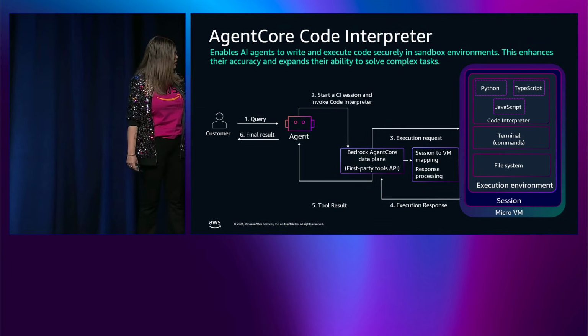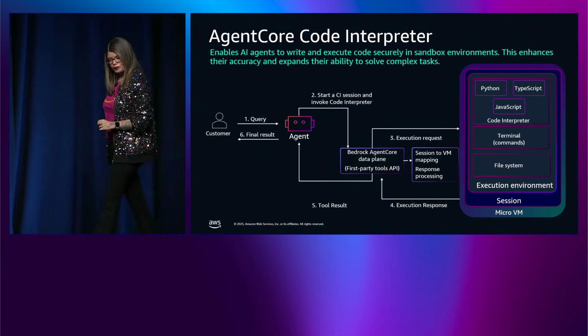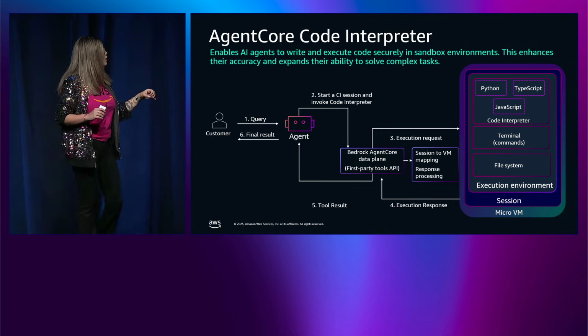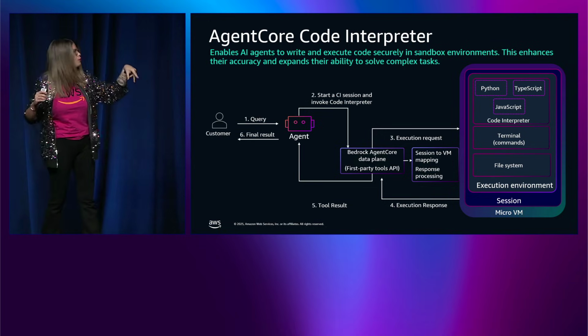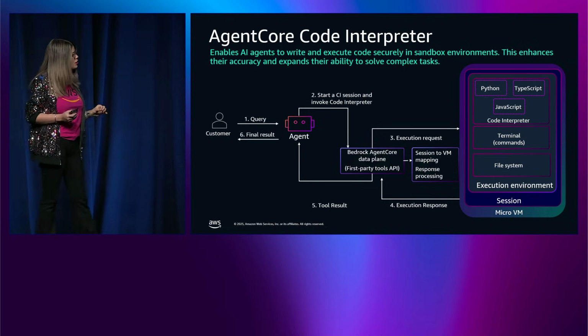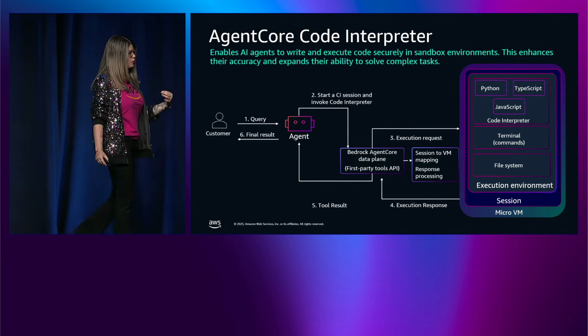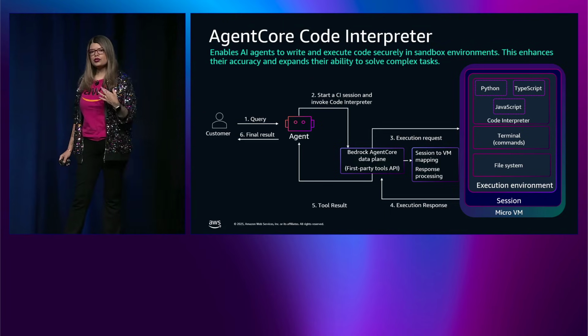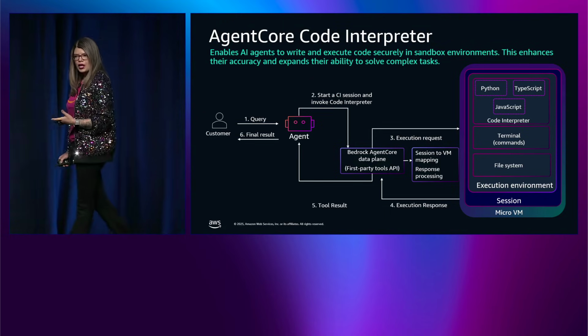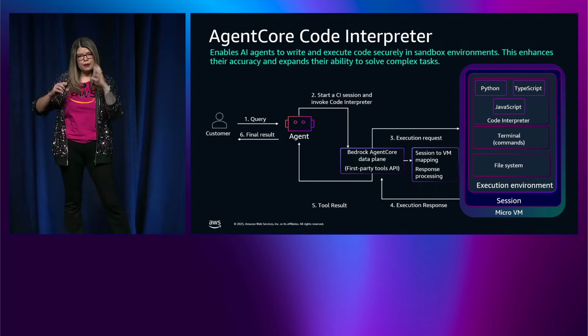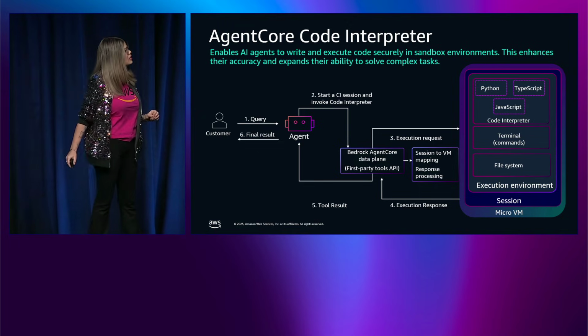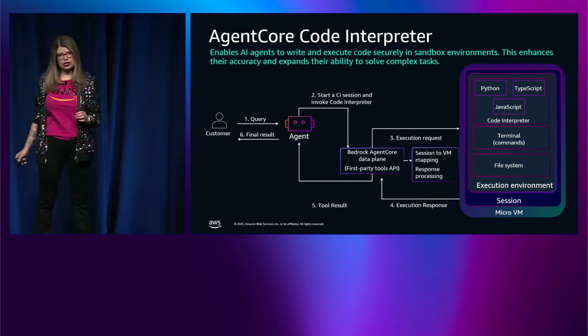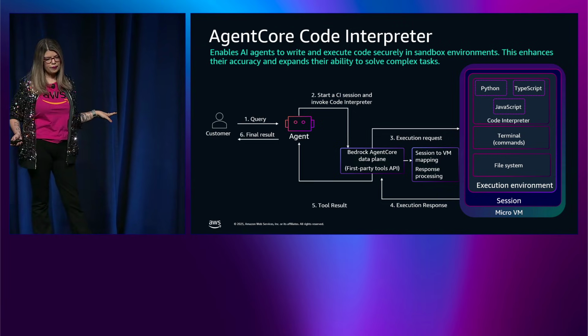So we have this system in a micro VM, and it will execute the request and return the result to the agent. If you need to use more custom libraries, you can package your dependencies and work with them in the custom code interpreter. It will work fine as well.